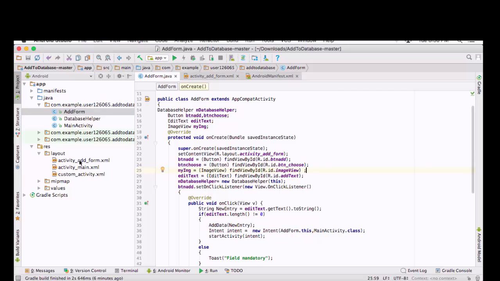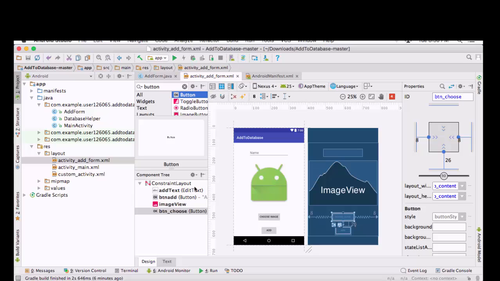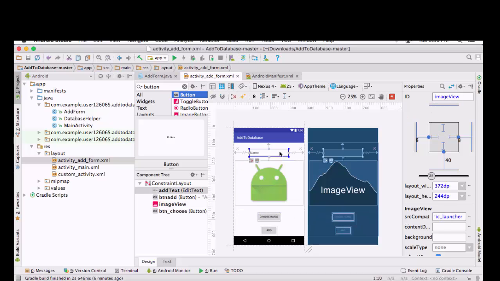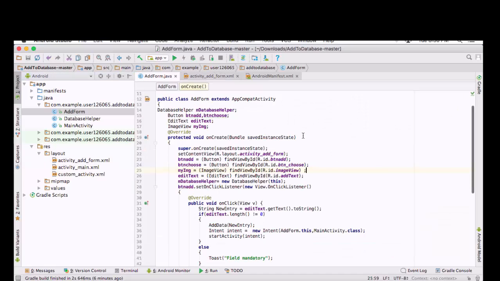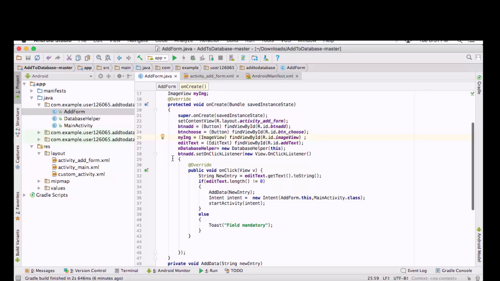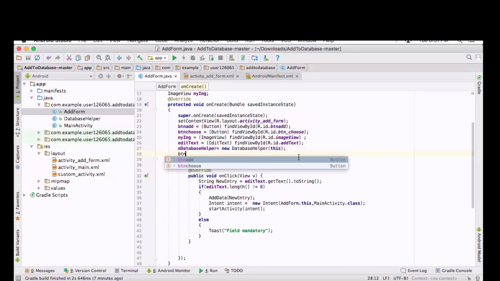Let's once check the IDs if they are matching. It is image view, and this one is add text and btn choose, and they are the same. Now we are going to add one set on click listener to the button choose.